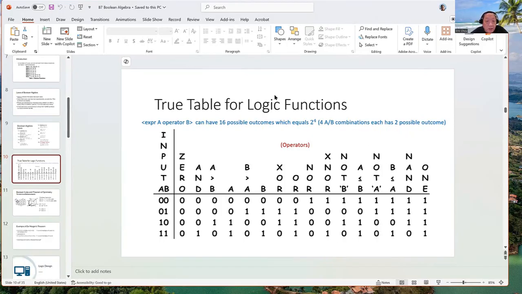Another thing we would like to cover is that sometimes in set theory there's another symbol called A minus B, the difference of the two sets, okay? A minus B means in set A but not in set B. So this one is equivalent to A B bar.